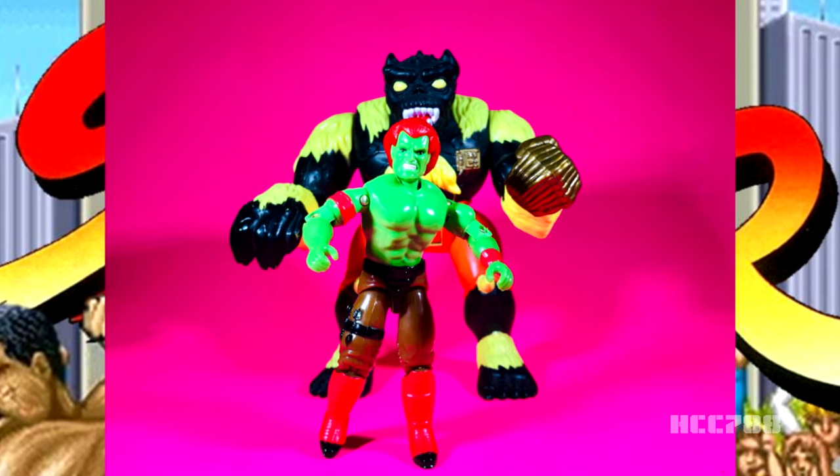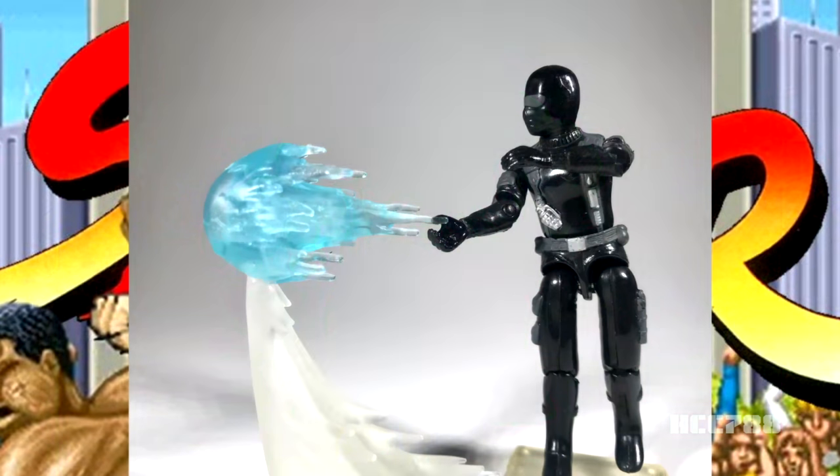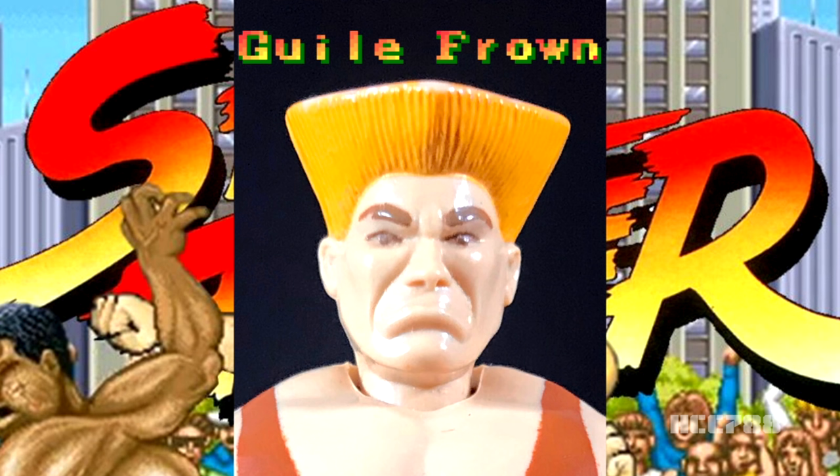But, mega monsters aside, G.I. Joe doesn't have many characters like Blanka. G.I. Joe team members can't harness their body's natural energy to throw Hadoukens or Sonic Booms. Yoga Flames are also out of the question. So it seems like the fit is middling at best, more of a marriage of convenience than a marriage of passion. However, there is something that might convince you.